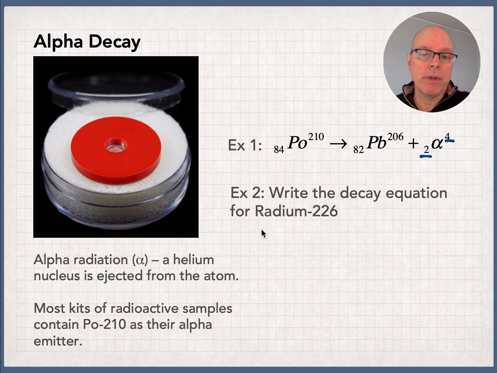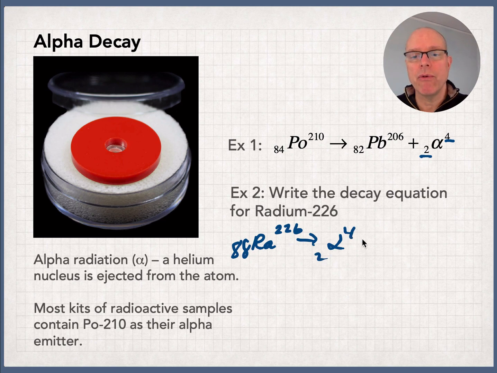So a sample example: how does radium-226 decay? Well, first thing I have to do is, if I see radium, I need to go to the periodic table and look up the fact that radium contains 88 protons. So once I've got that, then I just write down the 226. And as I did above, I'll write down my 2 alpha 4 and just do the simple math. I think it's easier to do the numbers first and then worry about the other thing later.